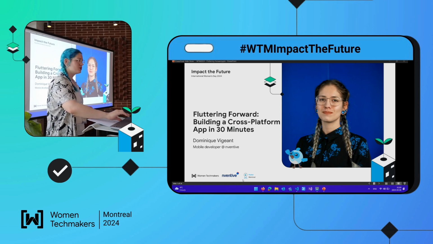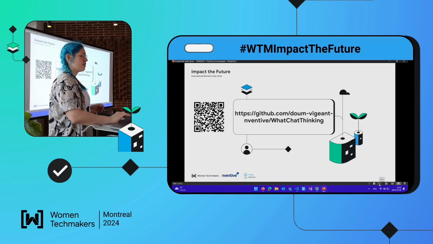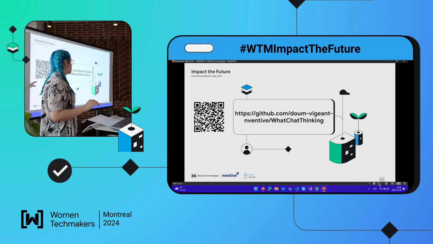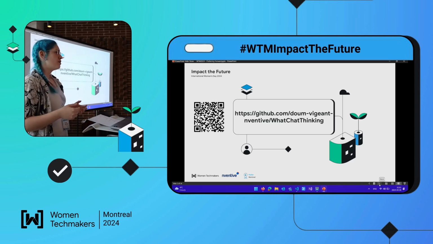So today we're going to do a little demo of how to write a cross-platform application in Flutter. Okay. So first, I have here the QR code to my repository for the code that I'm going to use today. This will be a live coding presentation, but if you want to follow along, if you have your laptop or anything, you should be able to follow.